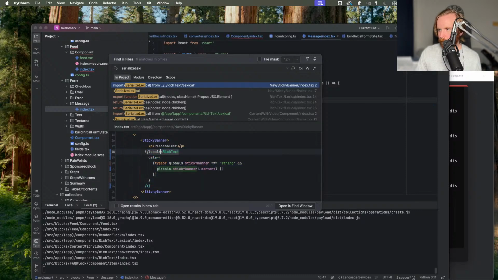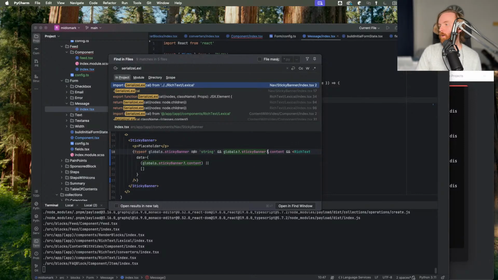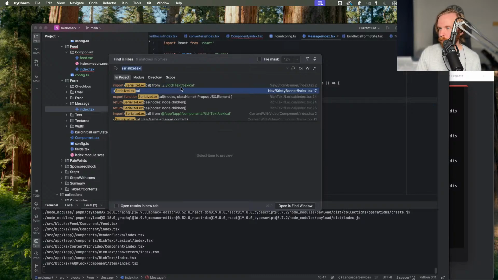Oh, too far. Type check should be up here. Perfect. It's all the same. Wrong. There we go. Cool.